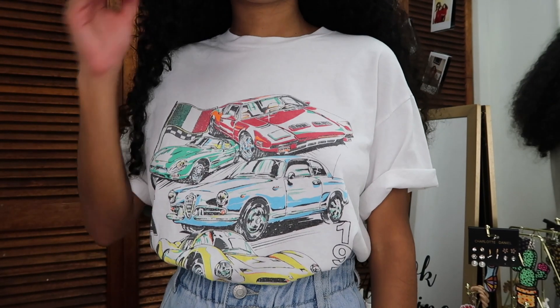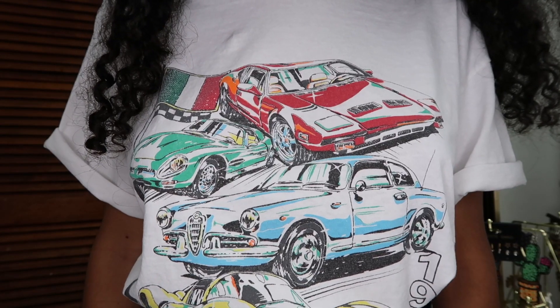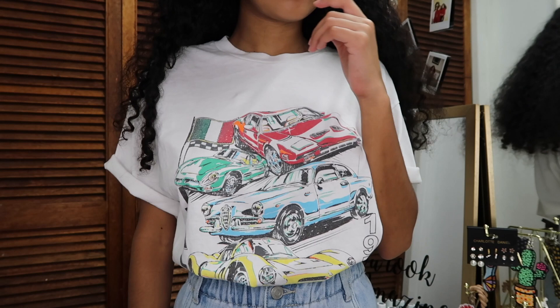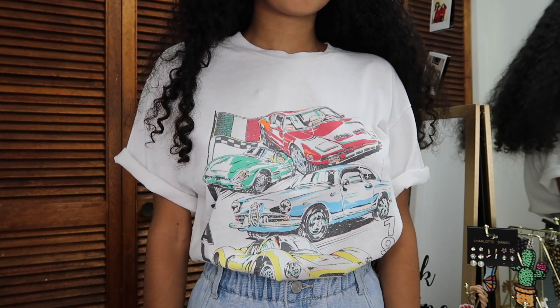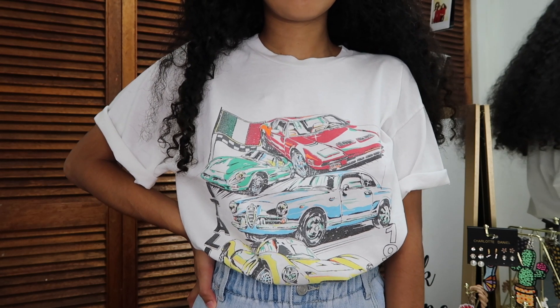I've been obsessed with wearing graphic tees, and I got this beautiful one from PacSun — something really different that I've never owned before. It features some different color card designs as a picture on a white t-shirt. I love the vibe. I've seen people on Instagram like Daisy Marie pair a graphic tee like this with some shorts or jeans, and you can make it look really cute, dressed up or down with sneakers. It's just a perfect casual outfit.